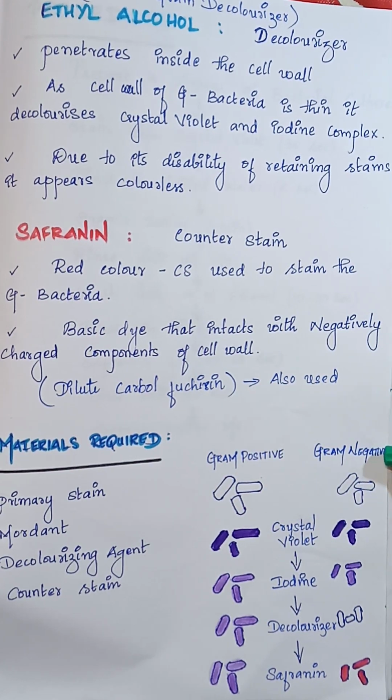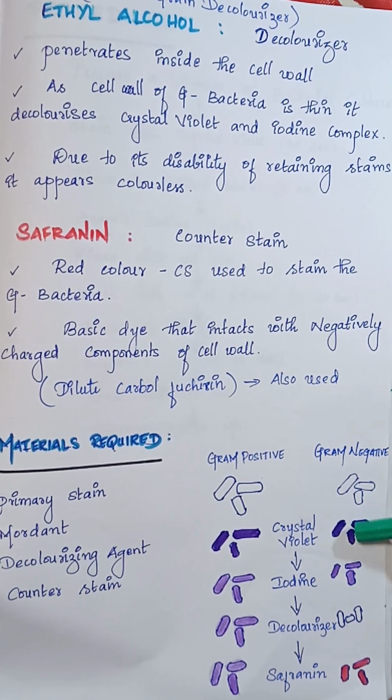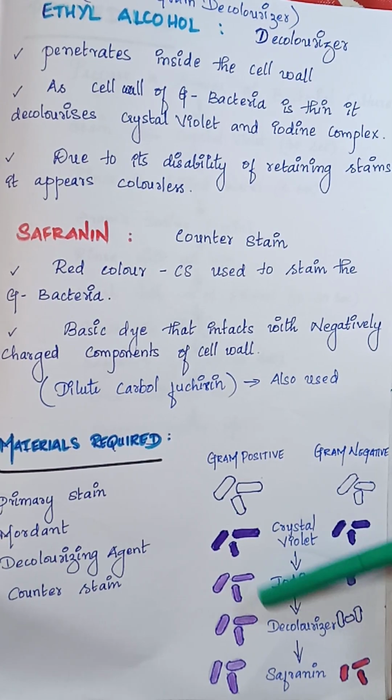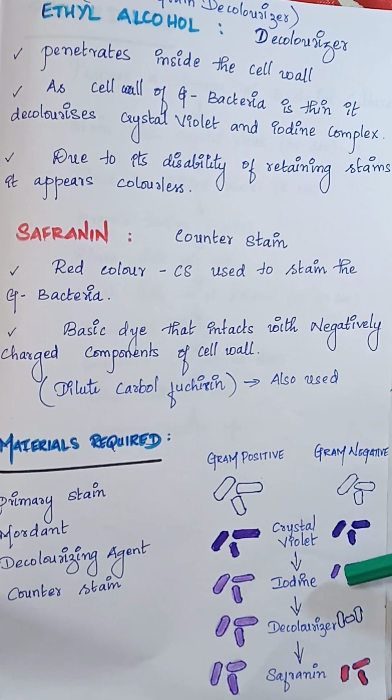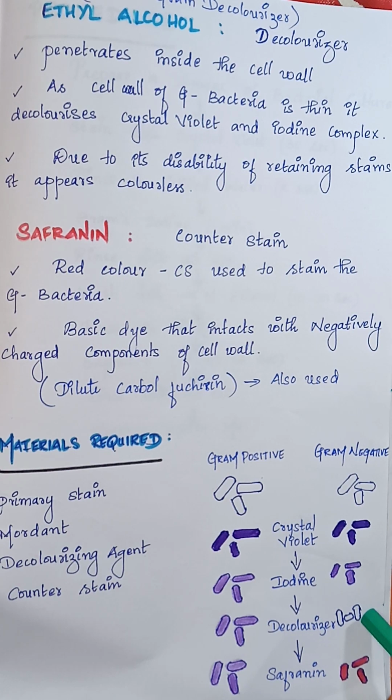See, as in the case of gram negative bacteria, we'll be taking bacterial smear and stain it with crystal violet, then rinse it with water, then add gram's iodine. See, after adding gram's iodine, it will just fix the crystal violet with the cell membrane. As it is a mordant, it will just fix the crystal violet to the cell membrane. Okay, then we have to wash it with water, then we have to wash it with decolorizer. See, if it is gram negative bacteria, it will decolorize all the stains and appear to be colorless.